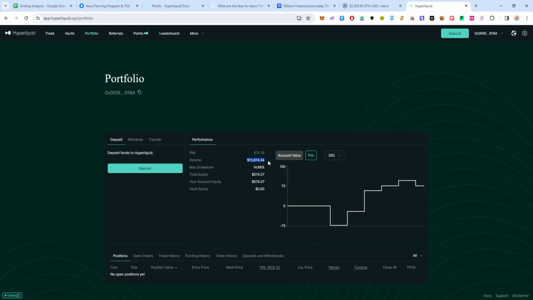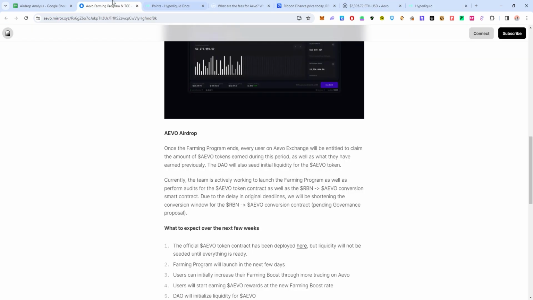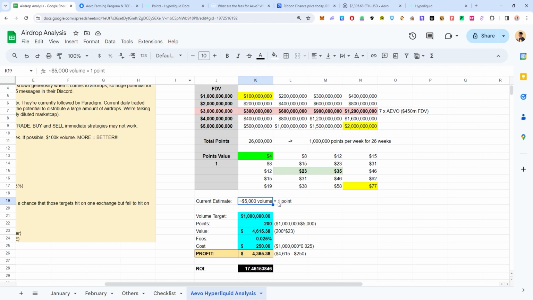The problem with this point system right now is it doesn't show decimals. I don't know how much it is exactly: is it 2.5, 2.3, 2.1? It doesn't show the decimal, but I believe this is calculated in the system, it's just not shown here. So I estimate that around 5,000 volume equals 1 point. That's how I get this number. Again, this is a very fair and justified way of doing my calculation, to prove to you guys that I did calculate everything. These numbers I didn't pull out of thin air.